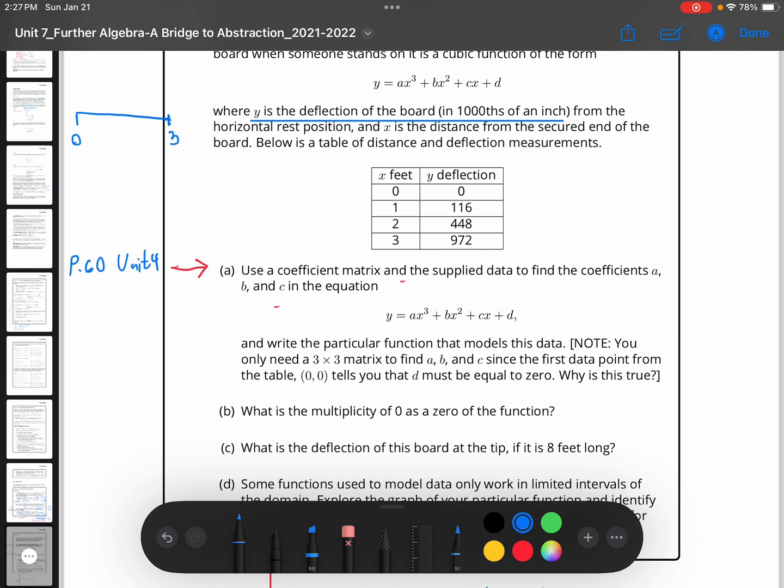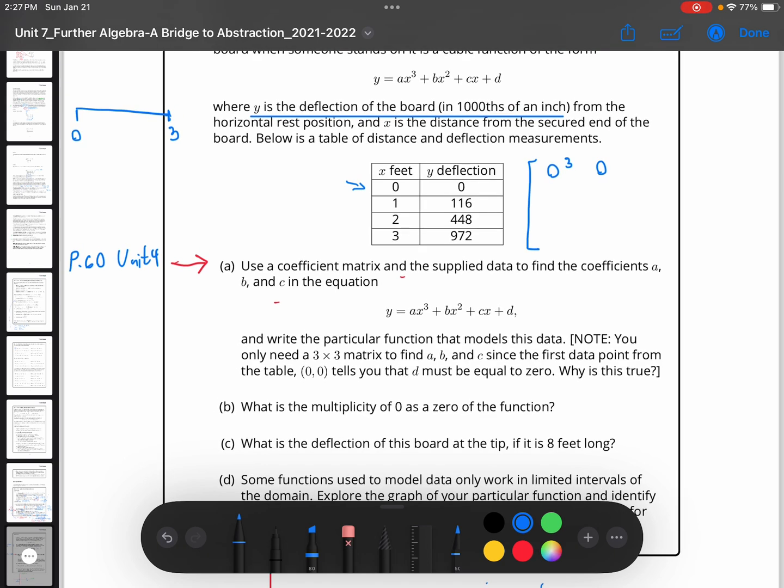Right, and on that table, what they told us was that I needed to write the coefficients like 0 cubed. I'm getting that from here, right? Now I'm only writing 0 cubed because they want a cubic function. 0 squared, 0 to the first, and then 1. Remember, the last number is always 1. And I'm going to go to the next number, which is 1. So we have 1 cubed, 1 squared, 1 to the first, 1. And I'm going to go to the next number, which is 2.